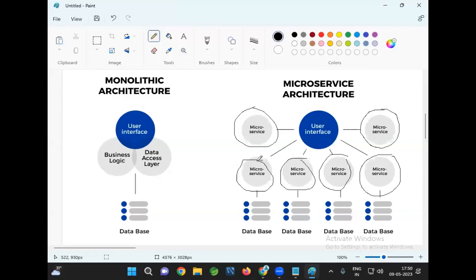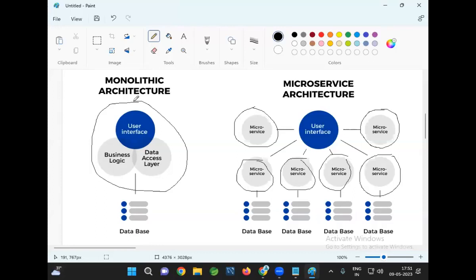Now, if I go for monolith architecture, the complete project will run on one server. The whole application will be packaged as one jar file or one war file that will be deployed on one server. Every request will go to that server that is responsible for handling all the requests. But what about microservices? One project available or a couple of projects available. Assume that there are 6 microservices available.